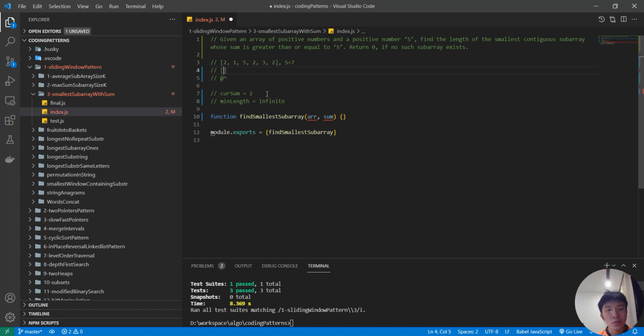Current sum is 2. It's obviously not greater than 7, so it's not considered a good window because its sum is too small. So we want to expand the window one step to the right, gradually moving toward the target, which is 7 here.